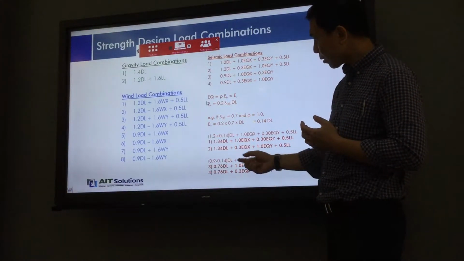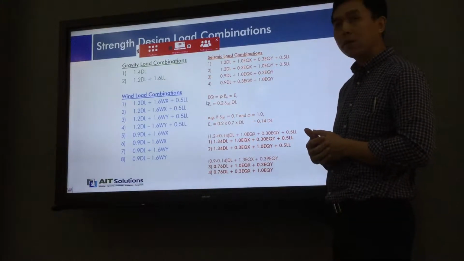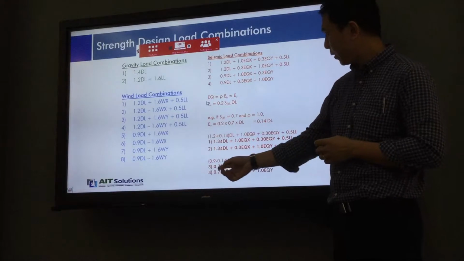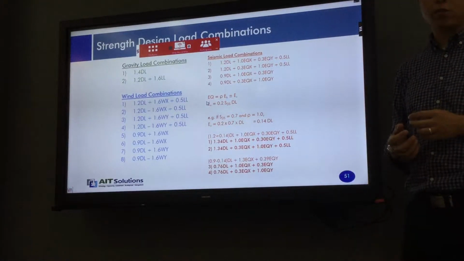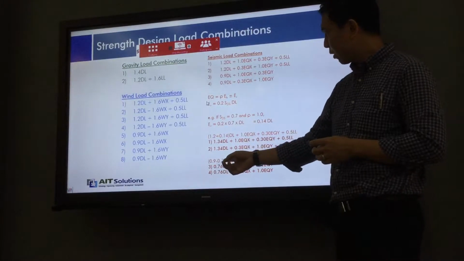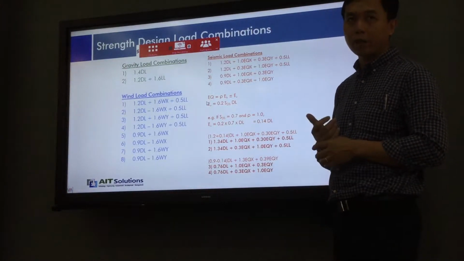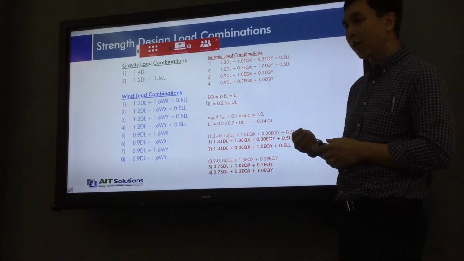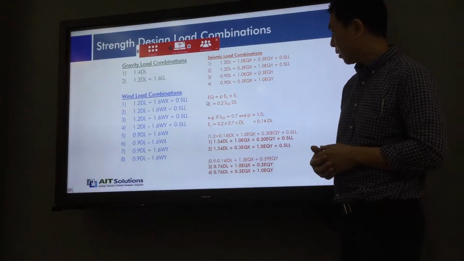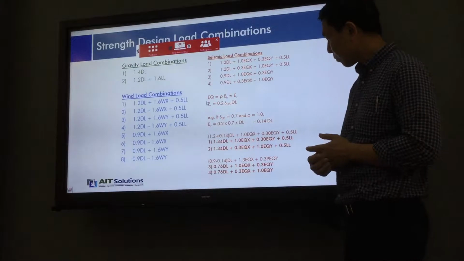So we subtract 14% dead load in that load combination, so it will be 0.76 dead load. You can consider that 0.14 positive here, but it will not govern the design. So we reduce the number of load combinations in the design.